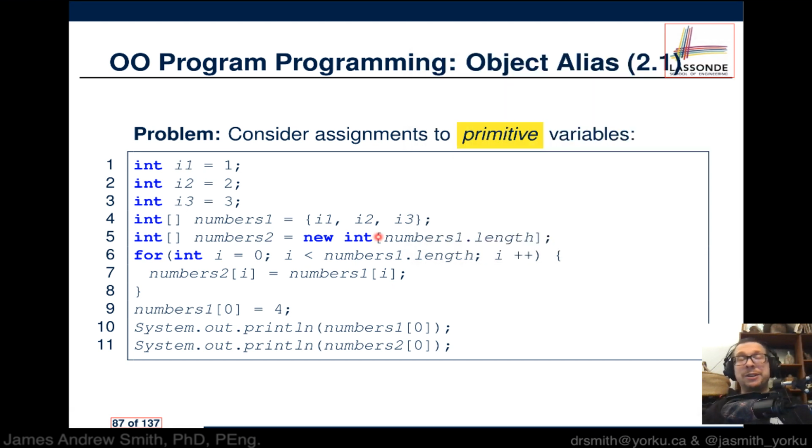Basically what we're saying here is that there are two completely separate variables, numbers1 and numbers2. They coincidentally have the same values at the end of the for loop right here, because I used the for loop to populate numbers2. But afterwards, as soon as I start making changes to numbers1, they no longer have any connection to one another. Okay, they're basically independent of each other. They are not aliases of one or the other.